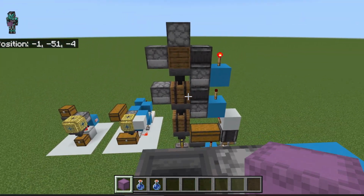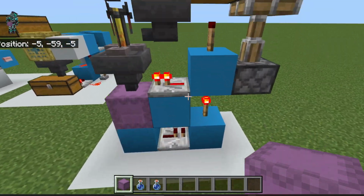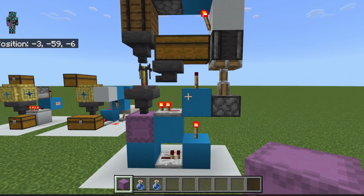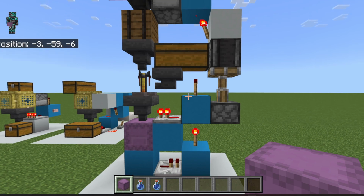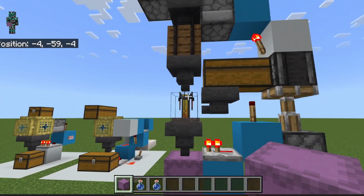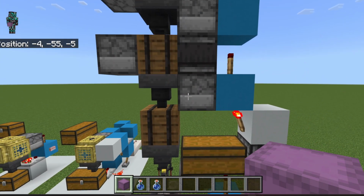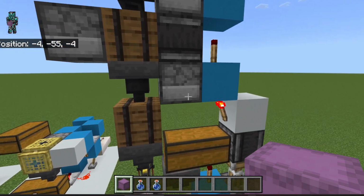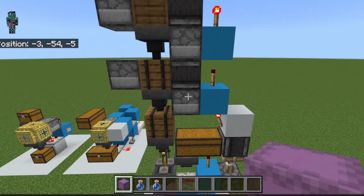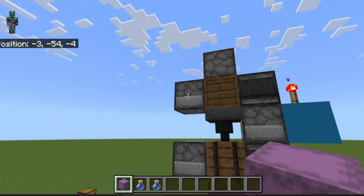So I will pause right here so you can see the build is not quite the same either way. So here's the lower portion with the chest. And the chest is where you'll place your water bottles to become awkward potions, and then whatever potion you decide beyond that. Always, always, always your first ingredient is going to be nether wart. So this is your first ingredient here. And if you use this particular build, you'll go 1, 2, 3, 4, 5.